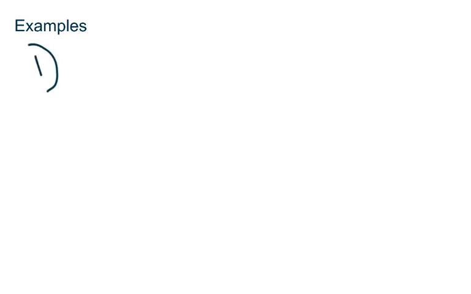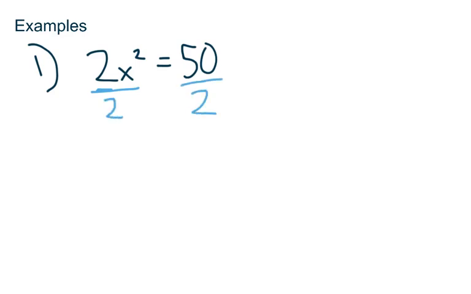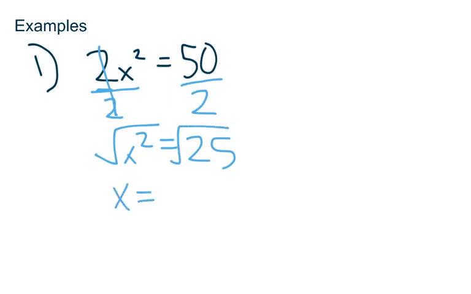I'm just going to hammer through a handful here to show you how this works. For this first one, we'll kick it up a notch from what we just saw. Let's say we have 2x squared is equal to 50. Now, if I wanted to, I could take the square root of both sides. However, that would be a little bit frustrating because this 2 here isn't a perfect square, so it doesn't do me much good to take the square root of it. So what I'm going to do first is get x squared by itself. Now that 2 goes away. I have x squared is equal to 25. And here I can take my square root. X equals plus or minus 5.